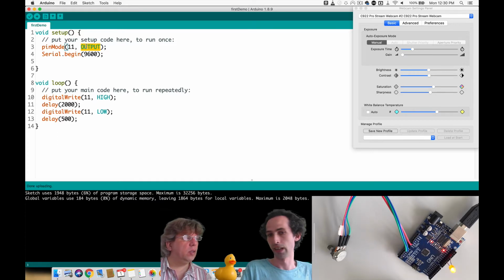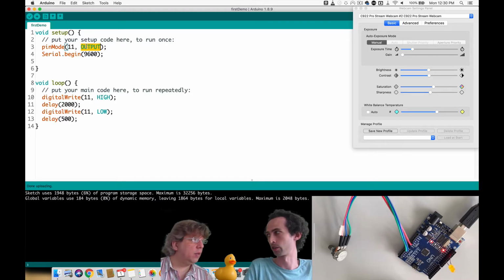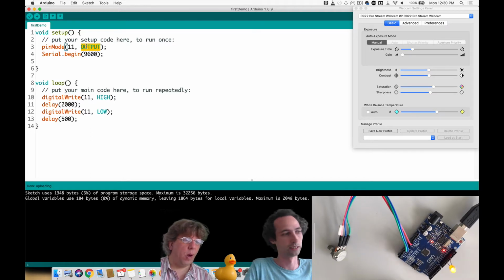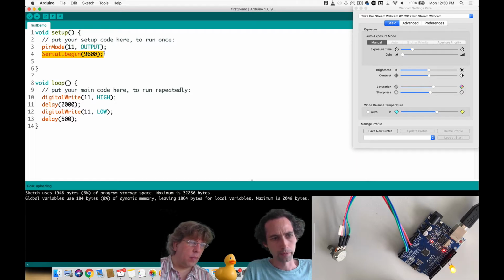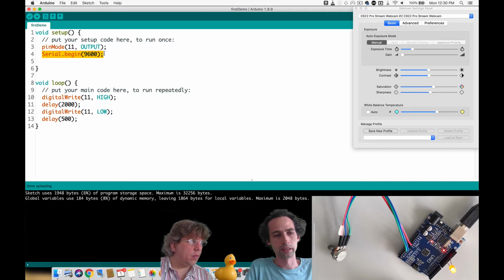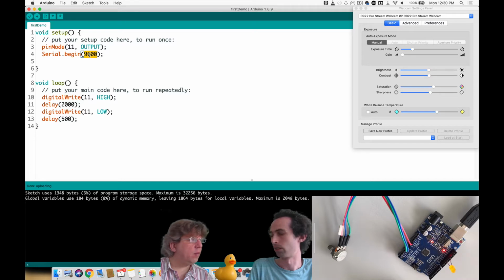You have to choose? I have to, well, I have to choose. One of the two is the default, but I'm never sure which one, so I always explicitly mention whether something is an output or an input to avoid mistakes. I also tell the Arduino that I want to communicate over the serial port, which we've seen previously, and I want to do it at a speed of 9600 baud. Baud is a way of measuring speed.